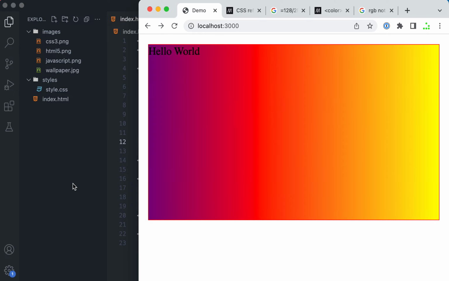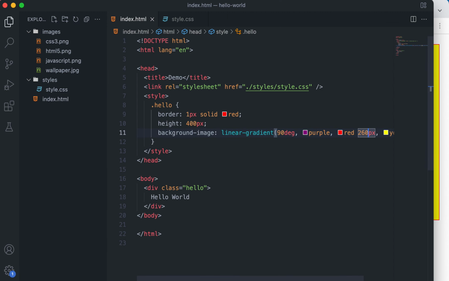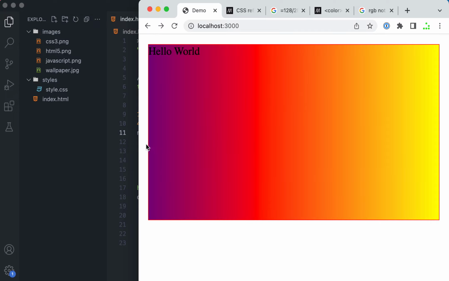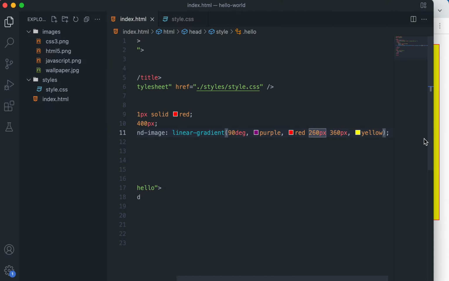If I say 260 pixel to 360 pixel, the syntax is that instead of one position I mention two positions. Earlier at 250 pixel, red came, and immediately from that point the linear gradient from red to yellow started. But I don't want that. I want purple to red to happen within 260 pixel. After that, from 260 to 360, nothing is changing.